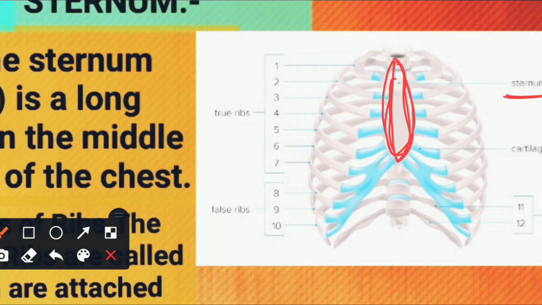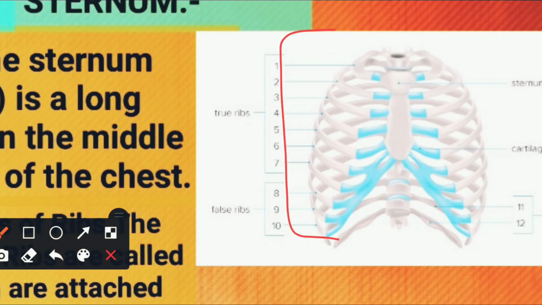So ribs, they are the 12 pairs of ribs. We all know 12 pairs of ribs, you have seen the 12 pairs, and we know that generally there are 12 pairs of ribs along with the thoracic vertebrae. So these ribs are joined, you can see, on the backside with the thoracic vertebra. Okay. Now, what is the function of this rib cage? The function of the rib cage is to protect the lungs and the heart, okay.